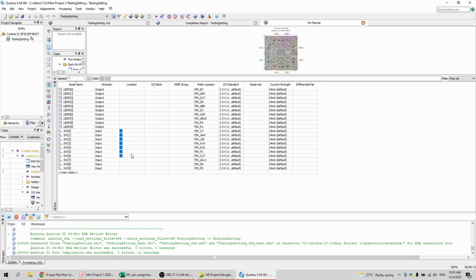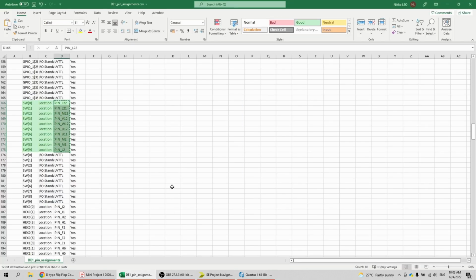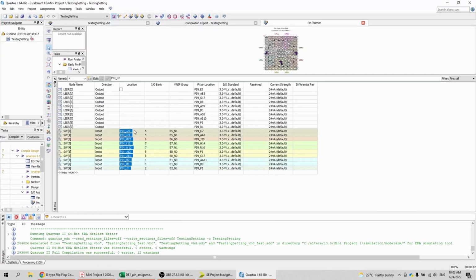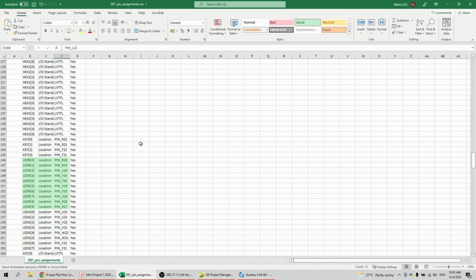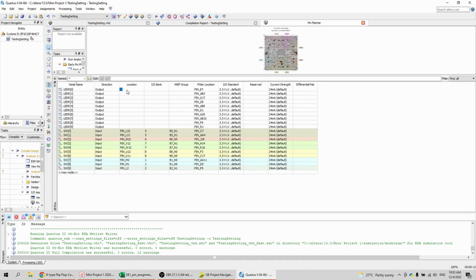This one is the switch location. And the LEDR location, as can also be found inside the manual. This is the LEDR location. And then when done, I will click compile again.